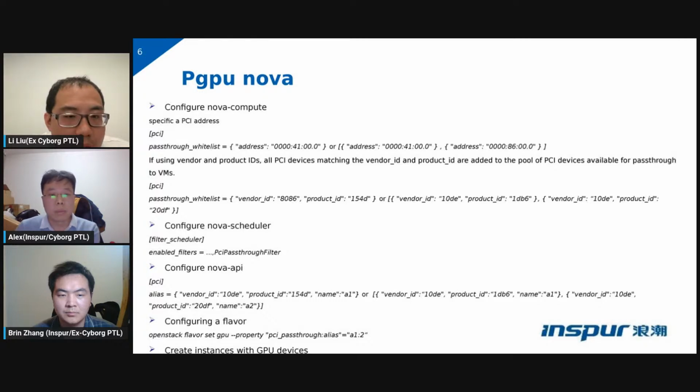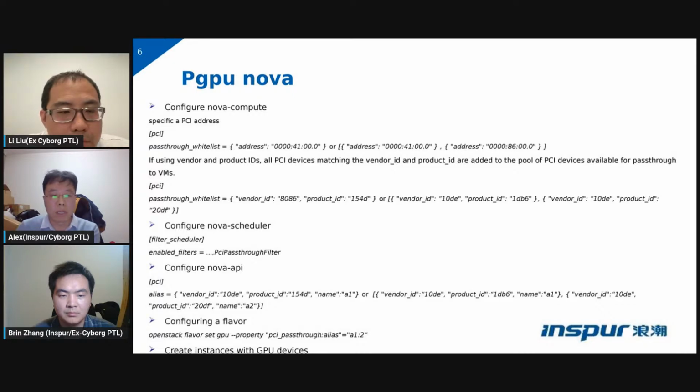This is the PGPU management by Nova. We should first configure Nova compute by specific PCI address. In the PCI group, we should set the pass-through whitelist with the address or the list of addresses.